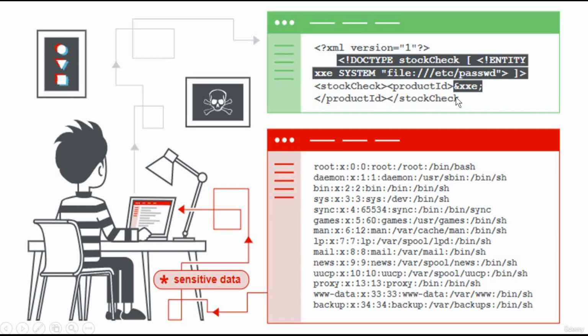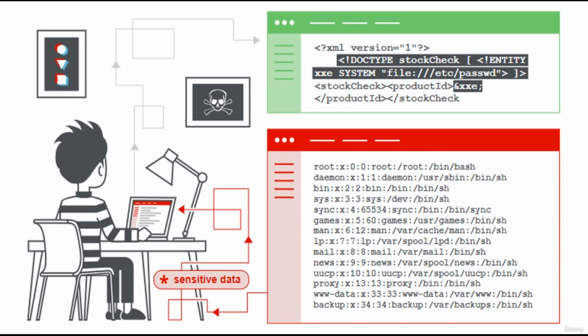Whether there is any file, whether there is anything in this xxe. Once I hit enter, it will give me different types of directories where I can get to know whether it's vulnerable, whether there is anything available, whether there is some password or not. So you can say the sensitive data, where I can get to know about the sensitive data. This is how it works, but it will be more clear in the lab part.